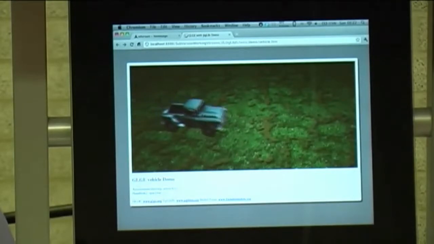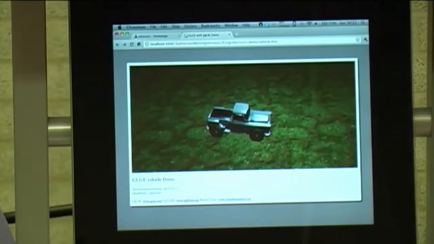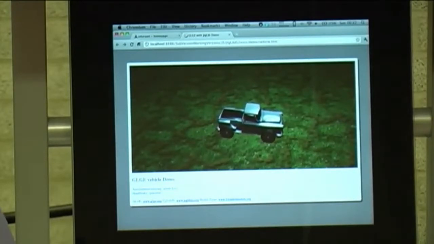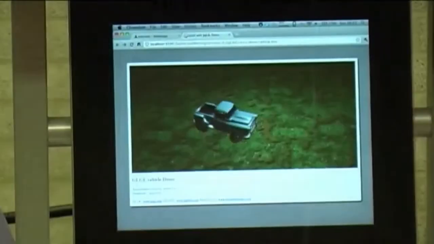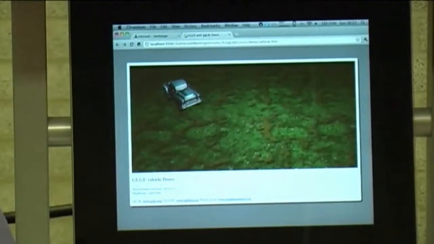And yeah, what you're seeing here is a true vehicle physics simulation. I'm not physically animating forward the vehicle when I push the buttons. The wheels are actually turning. The wheels are bound to the body. There's friction going on between the wheels and the surface of the ground. So this is the kind of thing that could be built on to produce the sort of racing games that you see on other platforms.